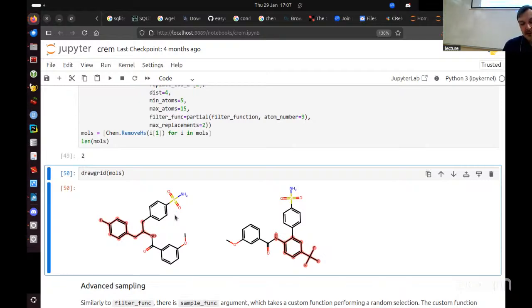Unfortunately, this is another unsolved issue of CReM, since there is not so much demand for it. These randomly chosen replacements are not reproducible. So you cannot specify a seed in the beginning to make all these random choices reproducible. Each time they will be completely random.